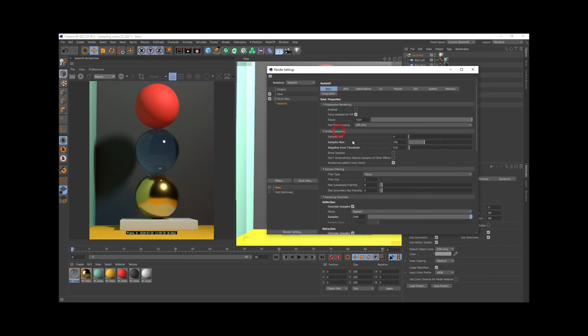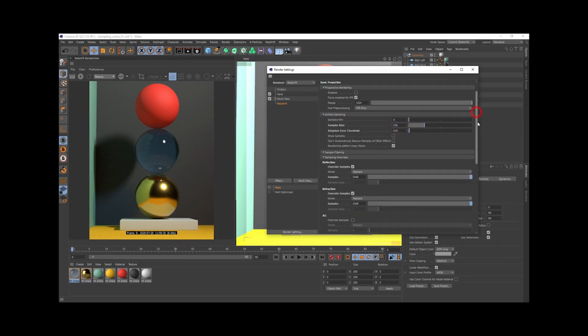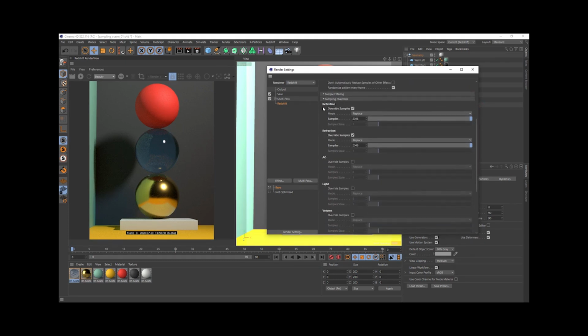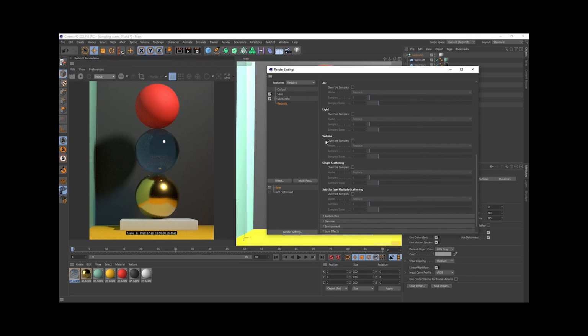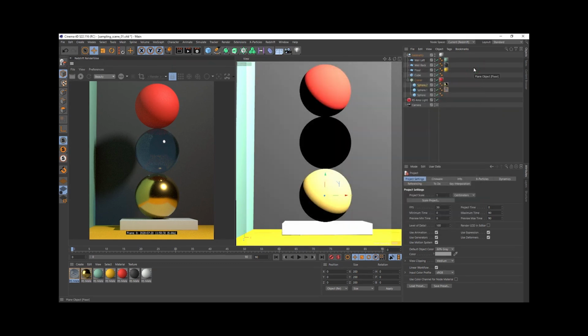We're going to unified sampling, finding something in between, for example 4 and 256. Sometimes it can be higher, it depends on your scene of course, but we keep samples lower, go to sample overrides and up only the samples we need to clear our scene. Shadows, maybe refractions or maybe lights, so shadows would be more clear, or maybe volumes or scattering. So this is the first lesson.